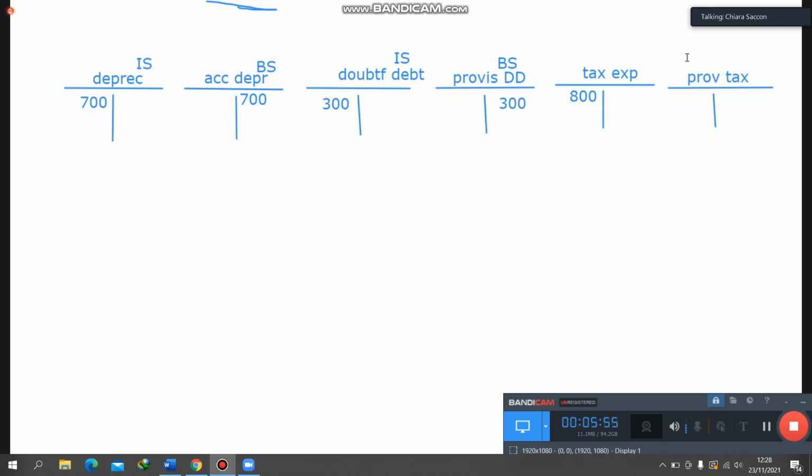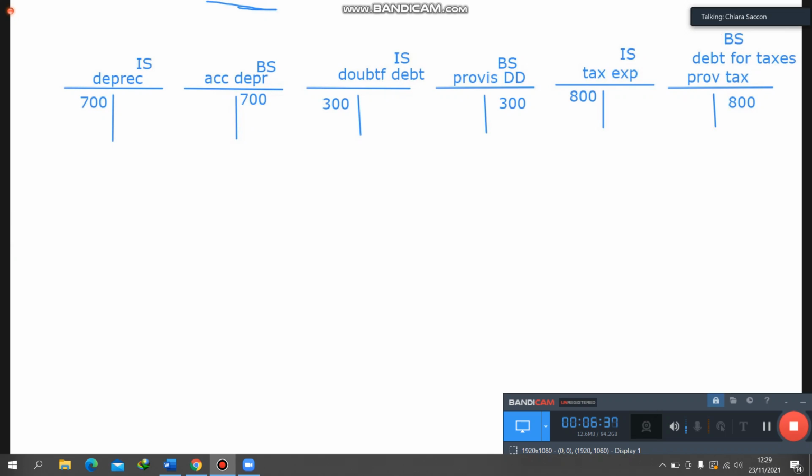Okay, that is a sort of liability, can be also called a tax debt or debt for tax. Something like this. Okay, it is an accrual in a sense, 800. Tax expenses is going into the income statement to affect the economic result of the period. Debt for taxes or provisions for tax or accruals for taxes, it is an account going into the balance sheet among liabilities.